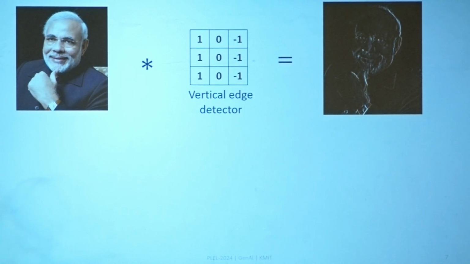Can you observe here? Look at the forehead of this person's image. From a darker region to a lighter region, you cannot get anything. With a very light color, you are getting the edge. Coming from the forehead of this image, this is the lighter region to the darker region when you are moving. This is the boundary which is being highlighted perfectly. This is the effect of the vertical edge detector.